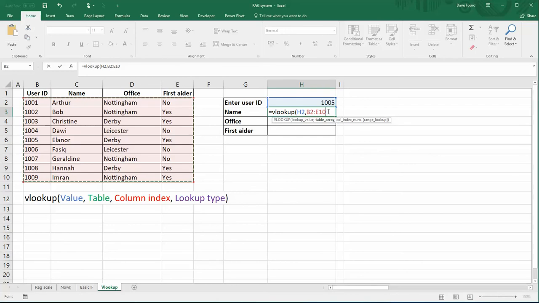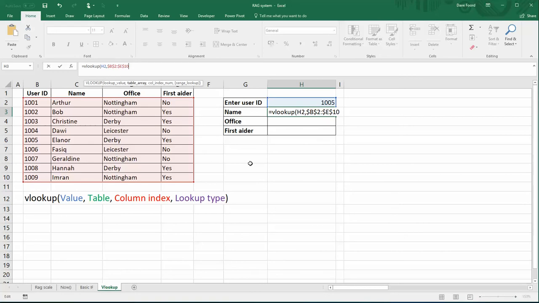Once I've created this, I'd be copying the whole thing down. So I want to set the table to be what's called absolute, so that the table doesn't move down as you copy the formula down. The way you do that is press F4 on your keypad after clicking on each of the elements, and it puts dollar signs into that formula. That means if I copy this down, the table reference wouldn't move.